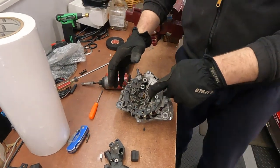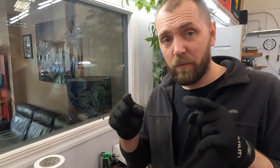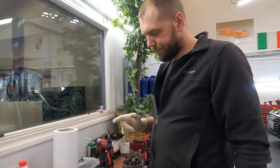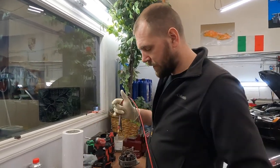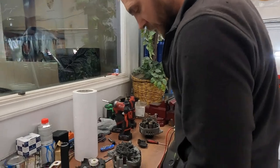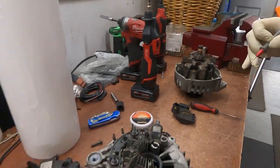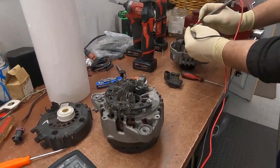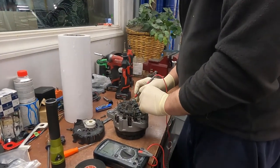Now we need to fix this one, because if we install new brushes, it's the same thing. After a couple days you get the alternator warning indicator, and I will show you how we can fix the old alternator. Now I pulled it apart, you can see that damage, guys, and let's first check how everything looks. We switched to resistance and we check the rotor. Yeah, it's good, resistance is something around two and a half ohm. Yeah, that's good. I would like to check the diodes.